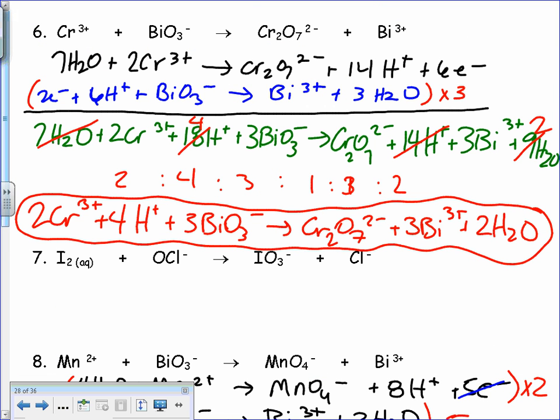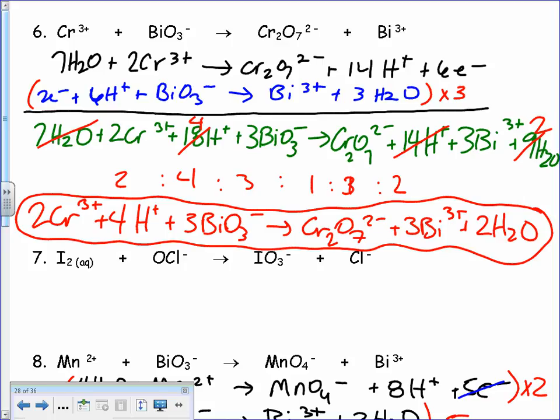Are we still going to have to do it the other way like we did last night, or can we just do it this way? That's a really good point. If it says in the presence of acid, you absolutely have to do it this way. Or if it says sulfuric acid was added to this reaction, don't include sulfuric acid as a reactant. Assume that's saying in acid. So anytime there's acid present, you have to balance as if it were in acid.